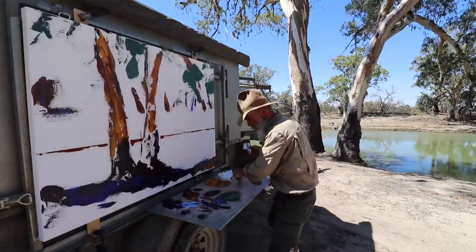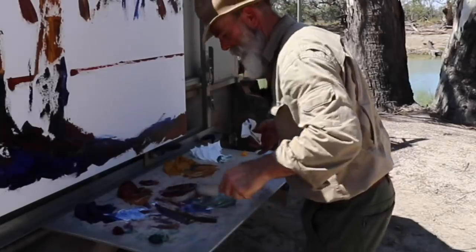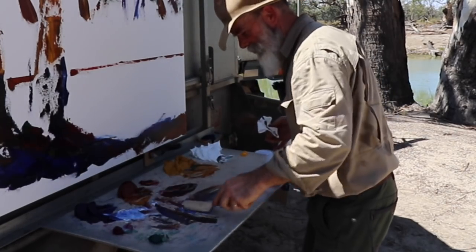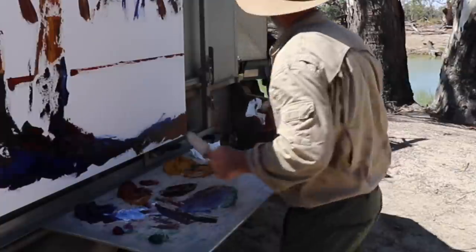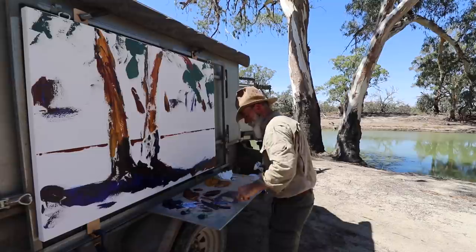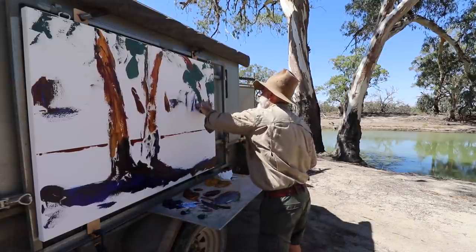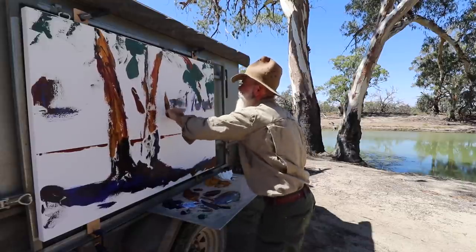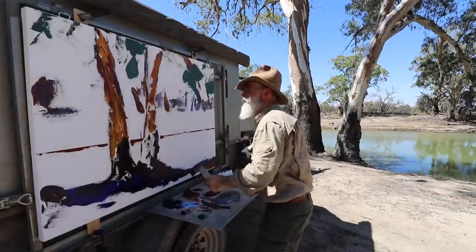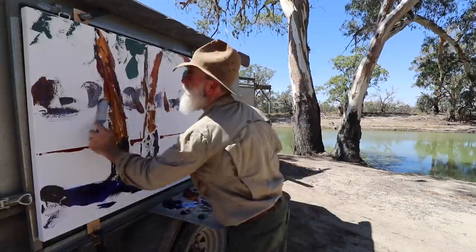Right. Now, gonna go back a tone. The distant stuff, which is a little further away, so let's just go magenta. Bit of ultramarine blues, white. I just want to knock it right back. Let's have a look. Yeah, lighten that tone a bit. It's the grey twiggy foliage colour of the distance. There's a lot of that kind of greyness in the arid landscape, these kind of dusty mauves, if you like. Just put that in first.